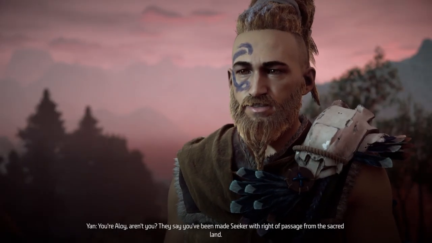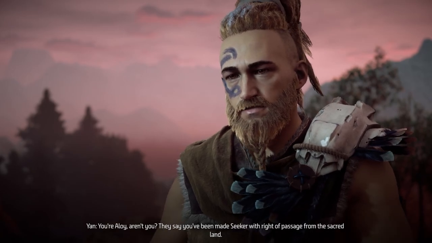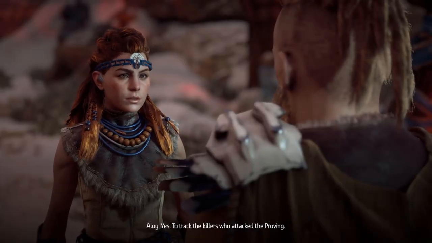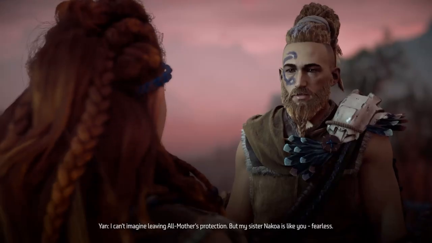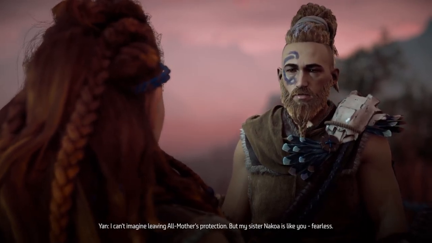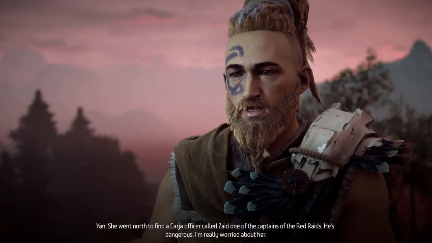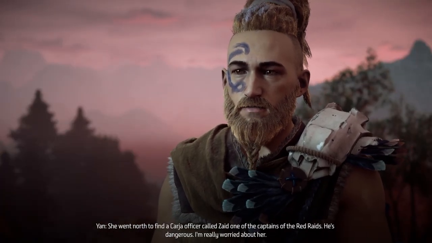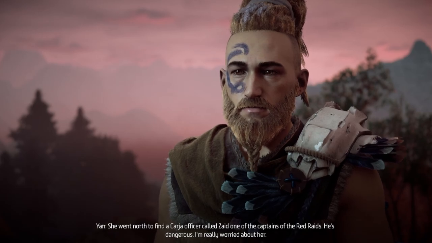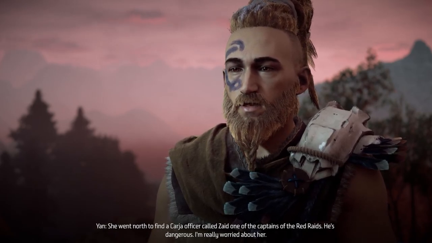You're Aloy, aren't you? They say you've been made a seeker with rite of passage from the sacred land. Yes. To track the killers who attacked the Proving. I can't imagine leaving All Mother's protection. But my sister Nicola is like you. Fearless. She went north to find a Karja officer called Zaid, one of the captains of the Red Raids. He's dangerous. I'm really worried about her.